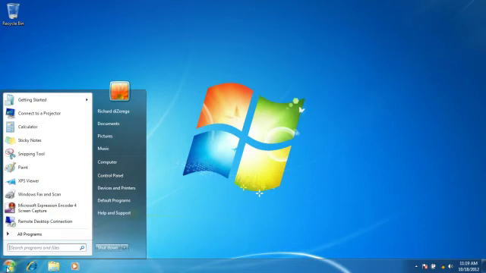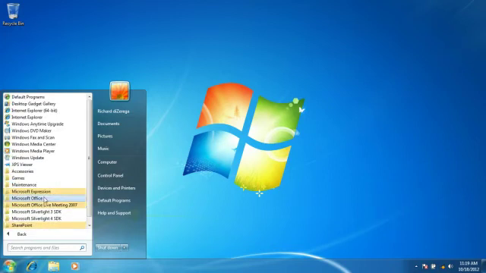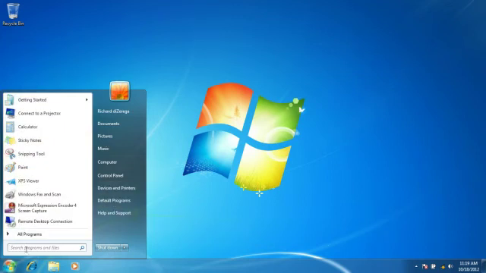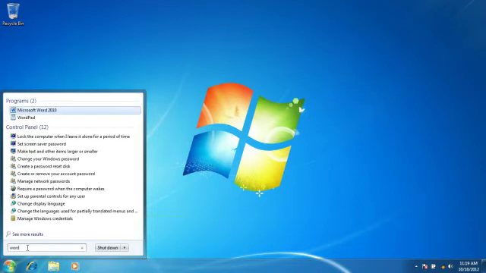So we're going to spend a little bit of time in the Start menu. This Start menu in Windows 8 becomes a Start screen, right? So think about the things that I can do here. I have some favorites that I have pinned to my Start menu. I can also go and look for an application. So if I wanted to hunt through all the installed programs, I could go and find Word. Or I could actually just start typing Word. So the search built into the Start menu is very, very nice to where I can just type in Word, and you can see it finds Word very, very fast.